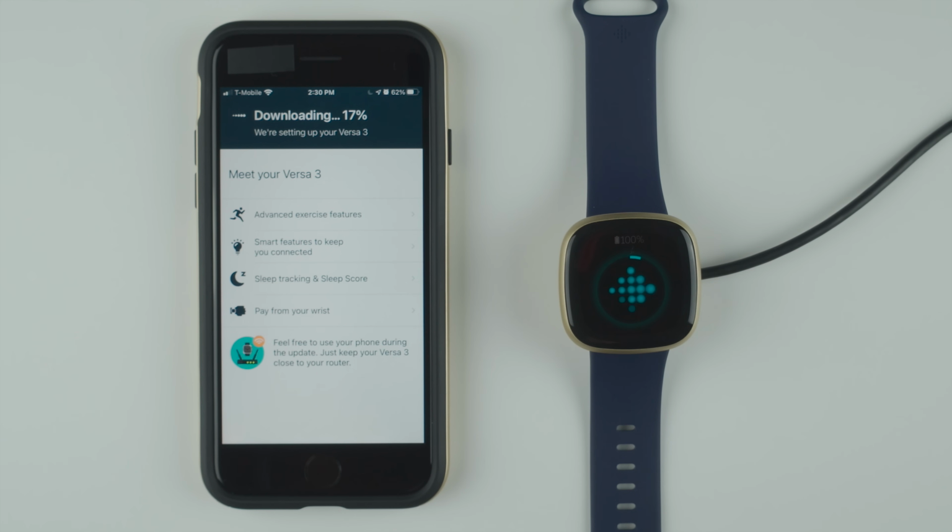And this is the part that is the waiting game, essentially. So, as Fitbit notes here, you can feel free to use your phone during the update. Just keep your Versa 3 close to your router. So, your phone also needs to be close to your Versa 3, I do believe. So, you can do other things while you're waiting for this update.